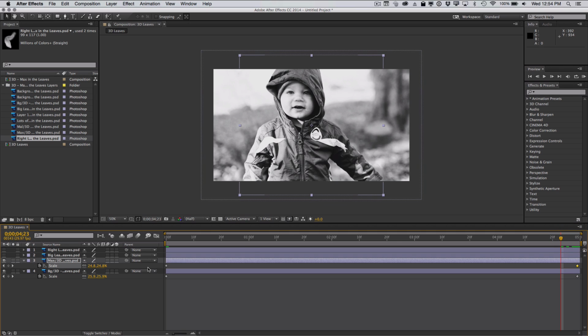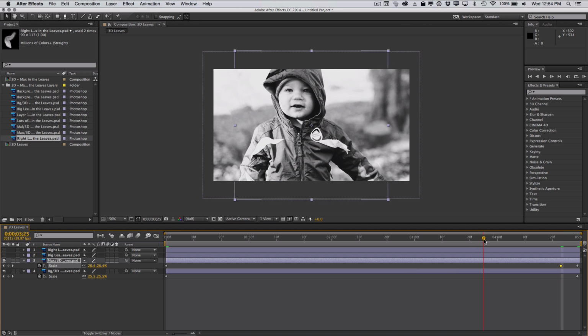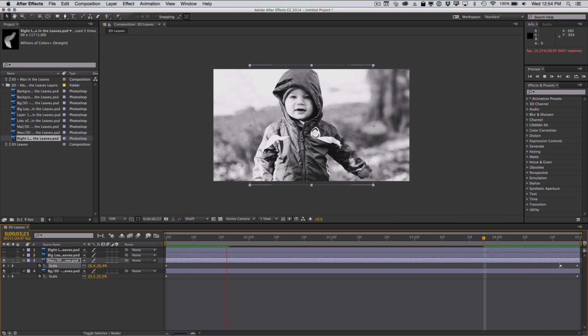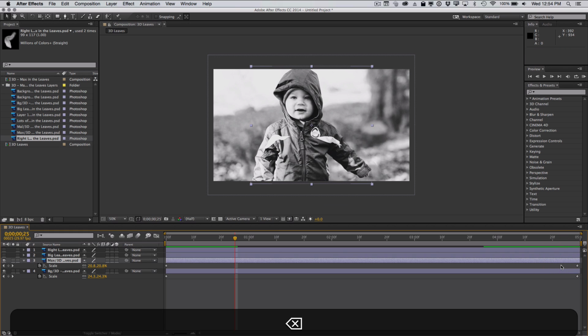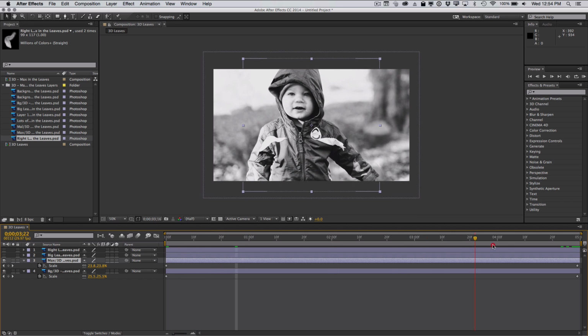Say you goofed up there and you went to 28 here. What's going to happen is it's going to jump up to 28 and then down. So you've got to be very careful about those things, but you can just select them and delete them. So now I've got my subject and my background are both kind of growing.